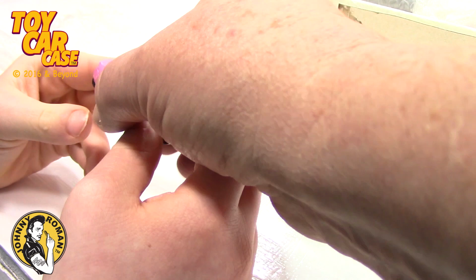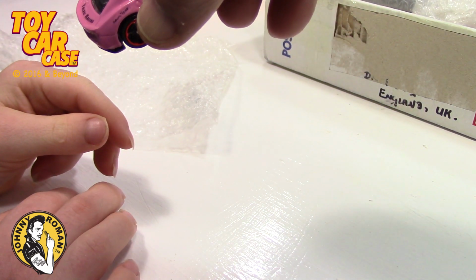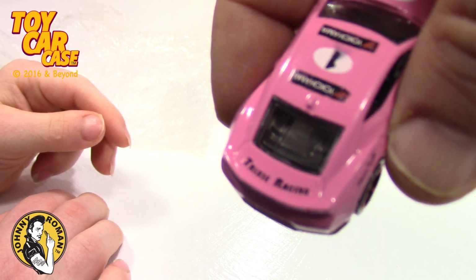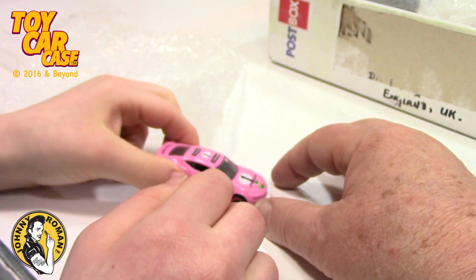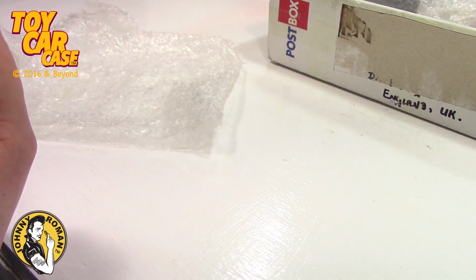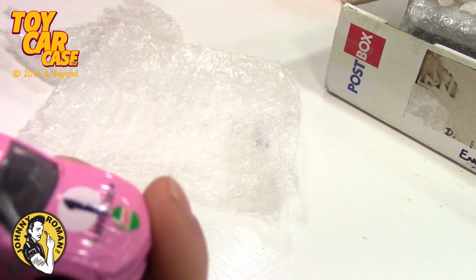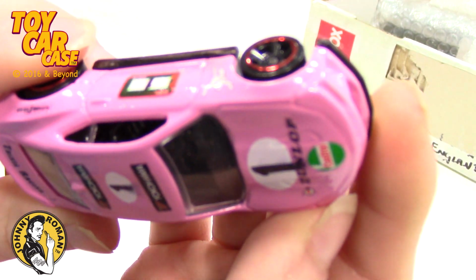I'm seeing more. I like pink. Look what it says. Trixie Racing on it. Oh. Saul made you a race car with your name on it. Is that cool? What do you think? I like it. Thank you.